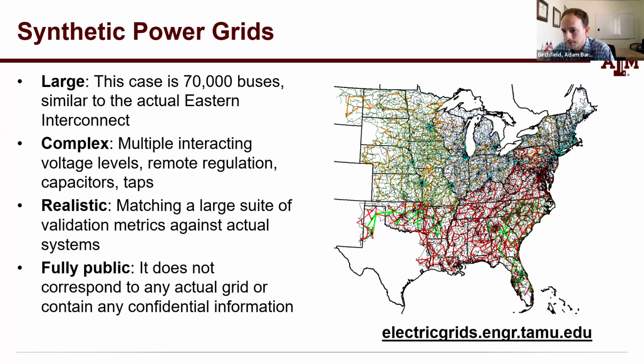So therefore, this is a public test case, and is really readily accessible for research and development. It does match in size, as you can see, actual grids. We also have done a lot of work to ensure that this grid, from various points of view, is realistic and matches some actual validation metrics against actual data systems. So we're going to dive into some of the more detailed aspects of both creating and validating and then applying the methods for creating synthetic grids today.